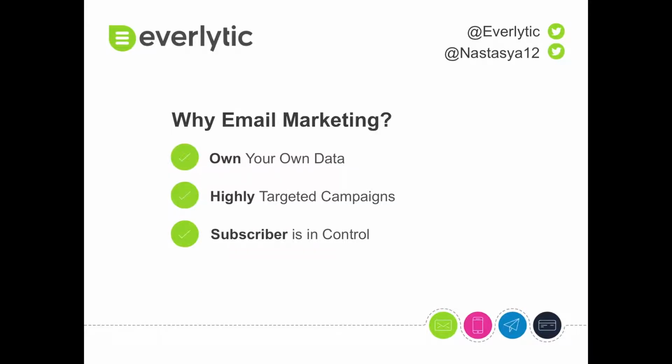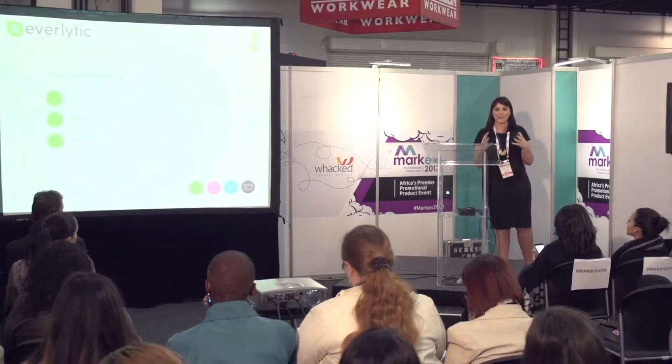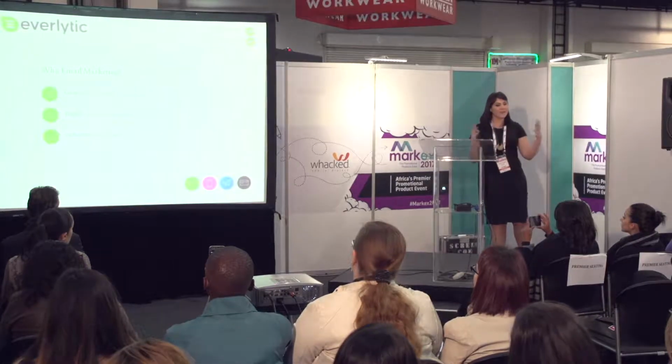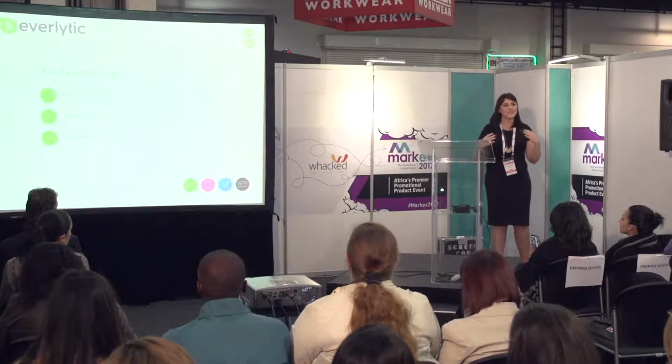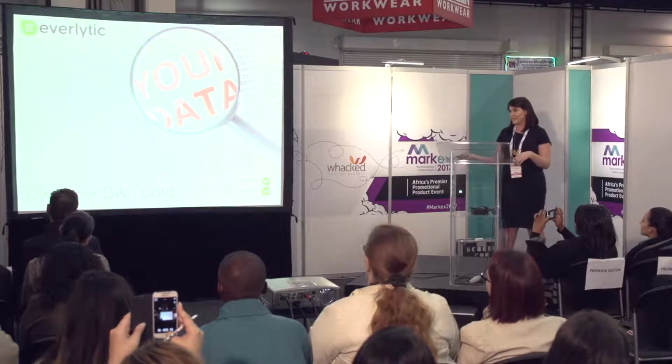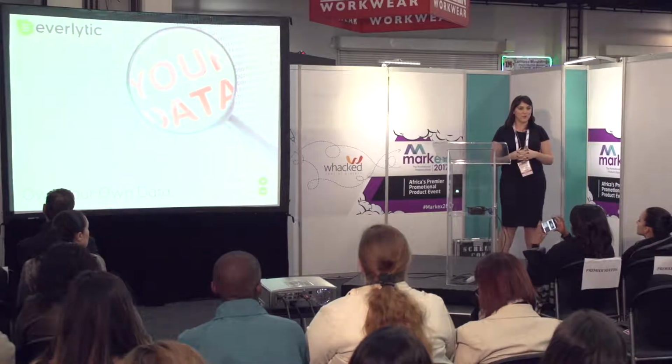Again, why email marketing? The first thing would be that you can own your own data. So it's a highly specified subscriber base that you have cultivated and that you have grown. Nobody else has access to it, and then you can send them the right information. Highly targeted campaigns, and the subscriber is in control. Let's get into each one of these more importantly. Own your own data. So what does this mean?